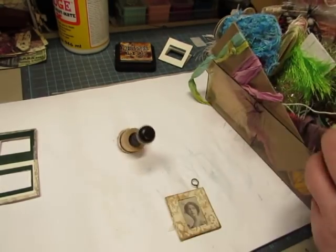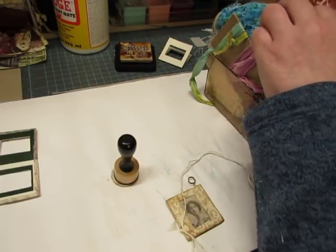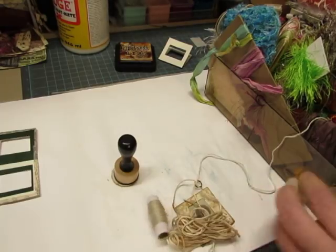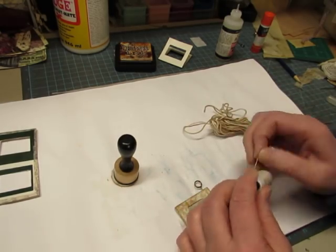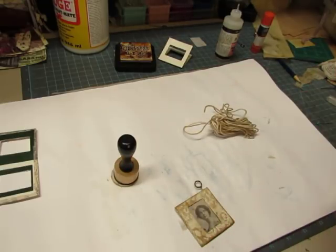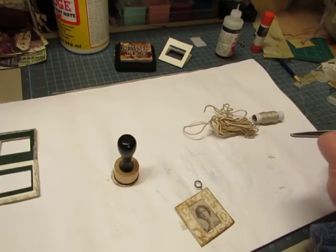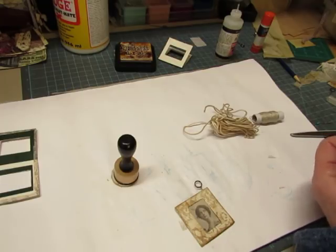Hoping I have some interesting string. I've got this. It's got gold on it. That one, I think I like that one. Oh, and I have this one. I think we'll just use this one. This is kind of like a really thin jute. It came from Stampin' Up in a kit, a little card making kit. And I didn't make the cards yet, but I'm using the jute.